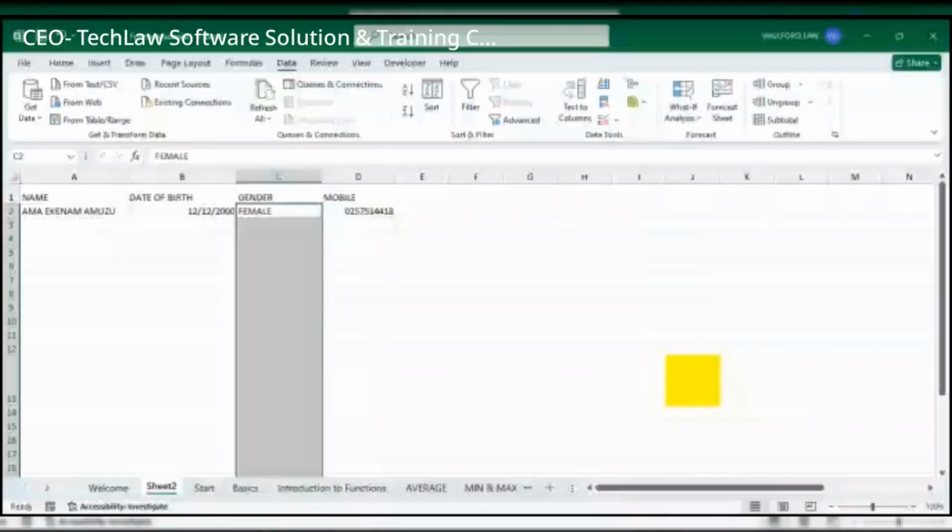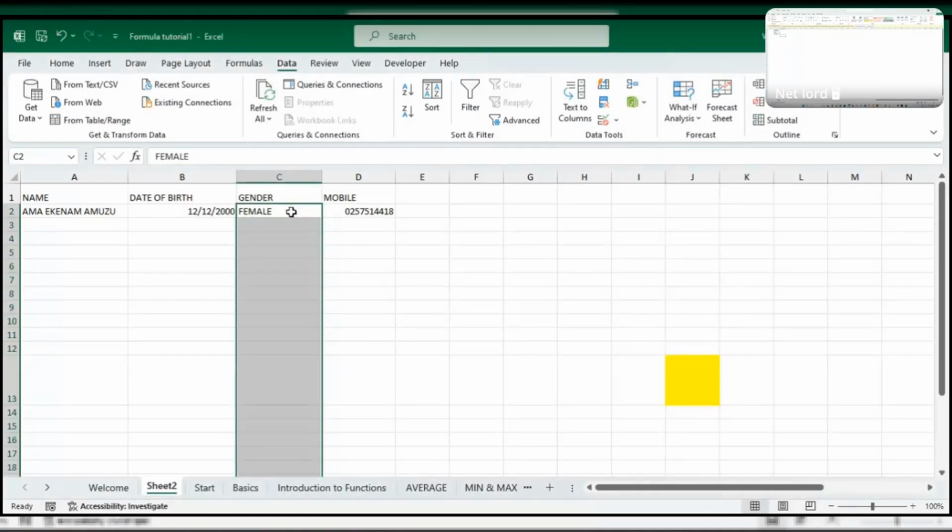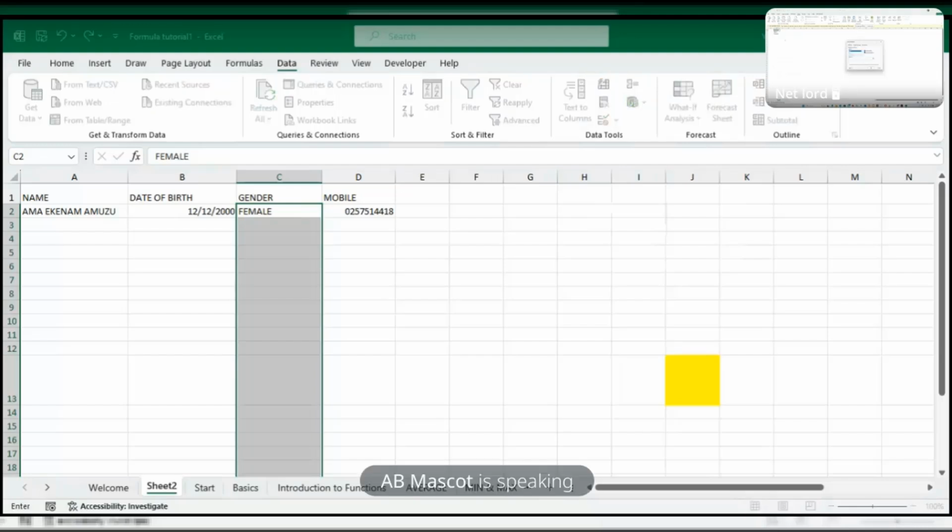We want to enter what the user is supposed to choose. So first, you have to select the column. After selecting the column, then you go to the data validation. You go to the list. And this time, we are going to list female and male. So we have female. Right after writing female, there should be a comma between the list you are giving out. So female, then you bring comma. Then you go to male.